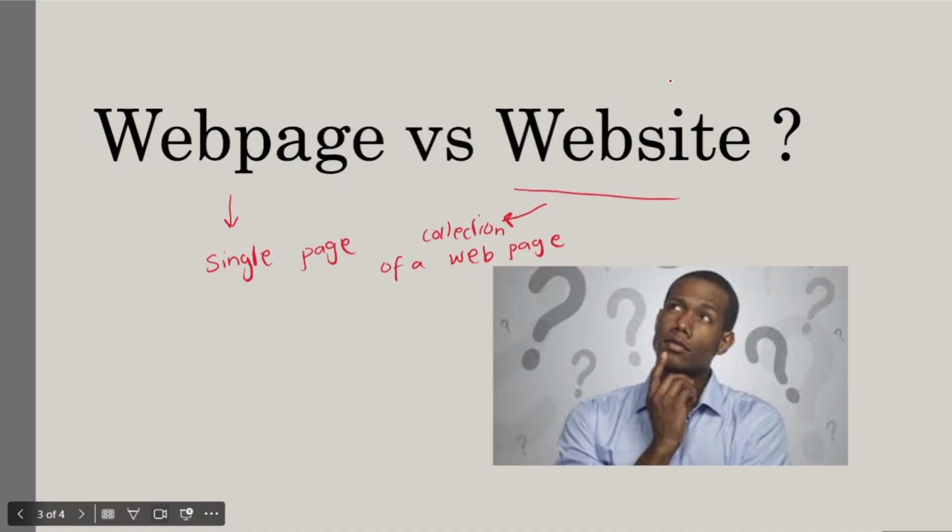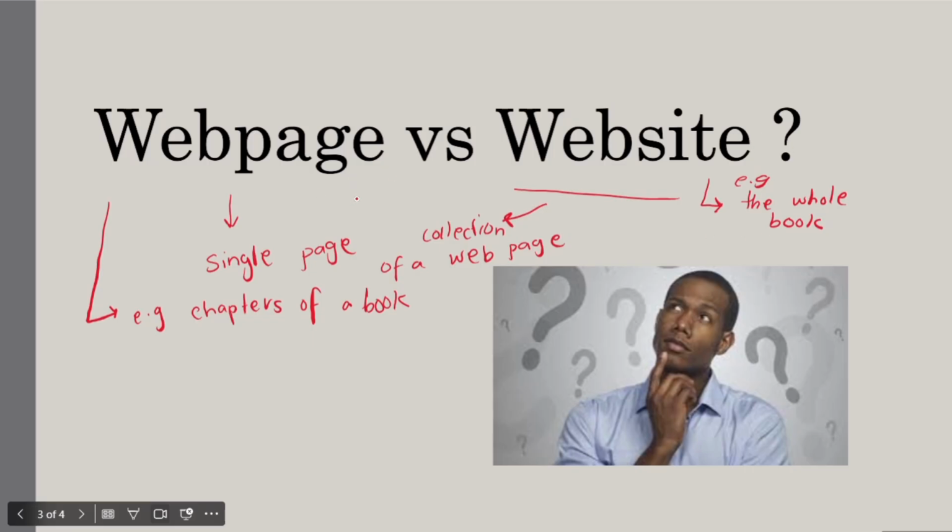I have given the example that a website is like a whole book and a web page is like a chapter.